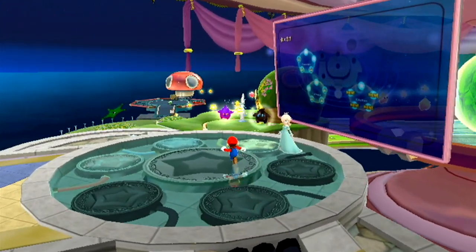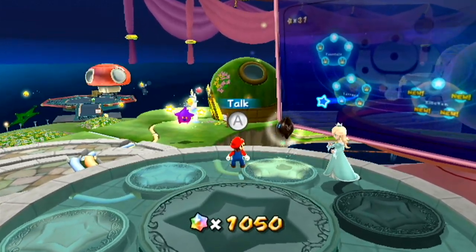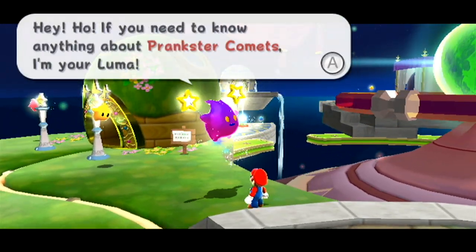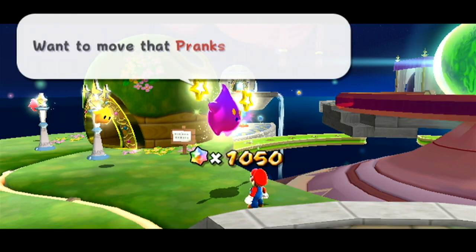Bounce off that guy's head. I love doing that, having just like a long jump combo by accident. I swear I saw one in the terrace here earlier. Well, if you talk to this guy and there are no comets on the field and there is one that you could possibly have, I believe he will make it appear for you.